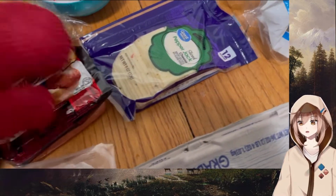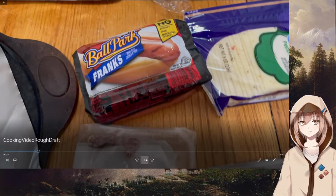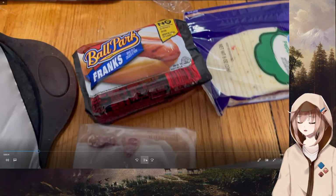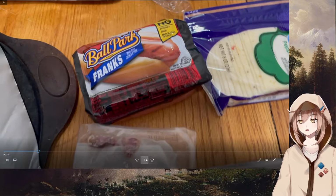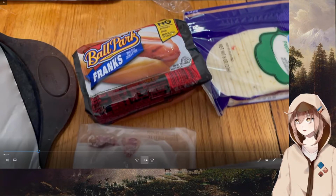Yes, we have Ballpark franks actually. So these are not like dollar brand hot dogs. I think they're about $2 or $3. And holy crap, when I went to the local QuikTrip near me, just a gas station, and I bought the dollar brand hot dogs, absolute garbage.